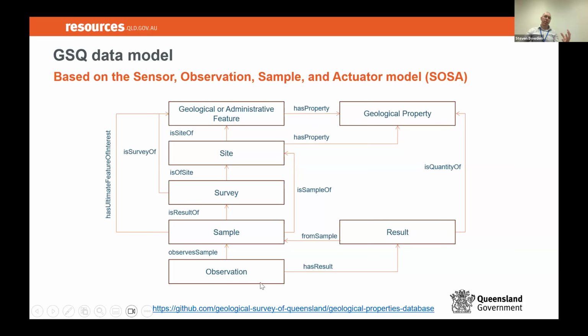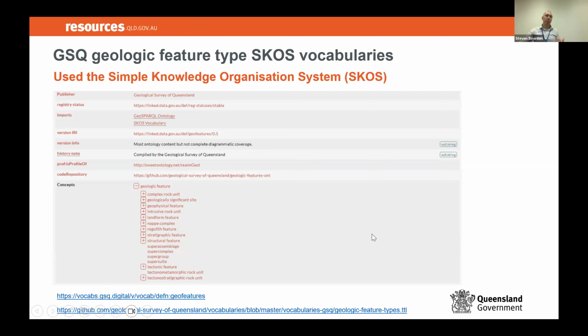And that's combining those two sides, the factual data and the geological data, into one data system, which hopefully is going to yield more and more benefits as we move forward and continue integrating data that way. And the building blocks for this as well is our vocabulary. We have a geologic feature type vocabulary, which is still being progressed, but that's the feature classes at the high level. You can see them here: complex rock units, intrusive rock units, landform features. So all these geofeature classes form the necessary building blocks for describing the geofeature types.